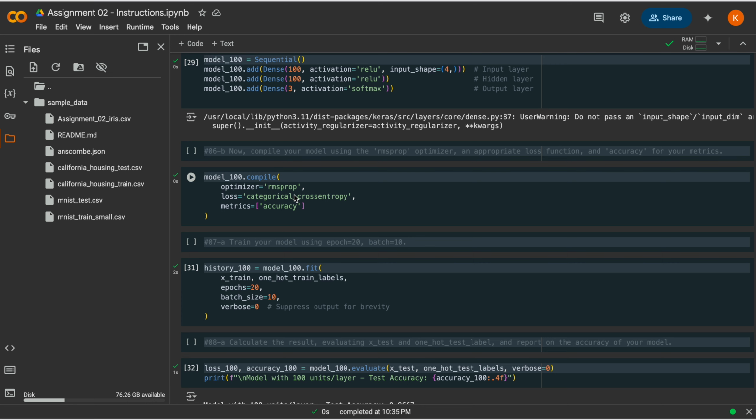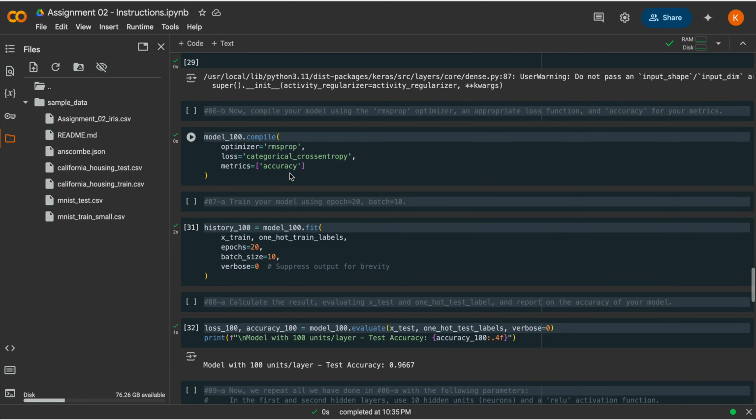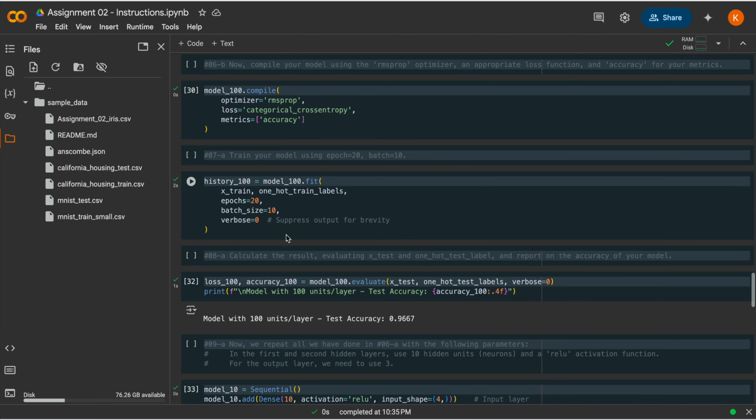So for categorical cross entropy, I just specify categorical cross entropy as the loss function. This is a multi-class classification problem. So typically I use the same thing that we have studied in the class, because it's easier for me, since those are things that I have learned. I track the accuracy during the training and evaluation, and I think it's easier for me.